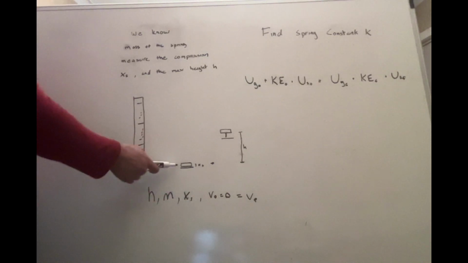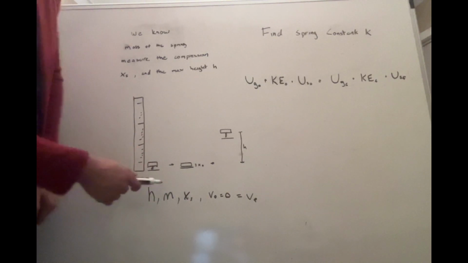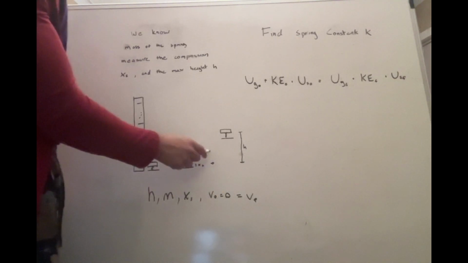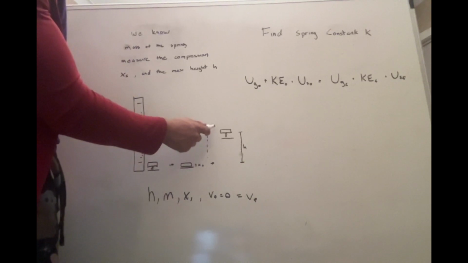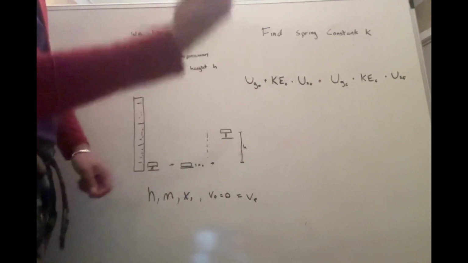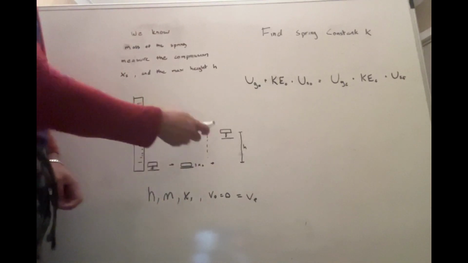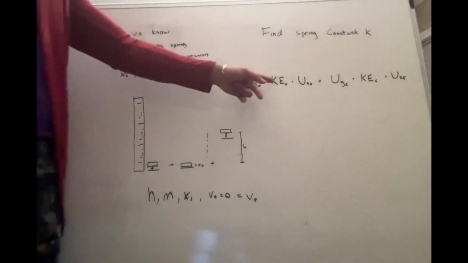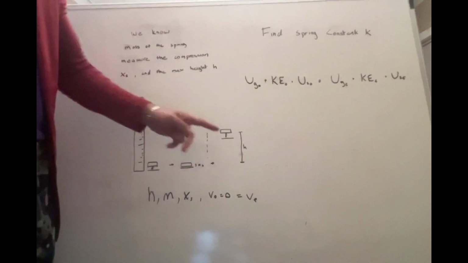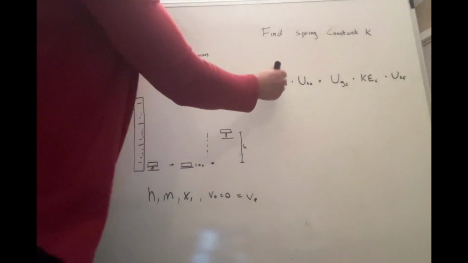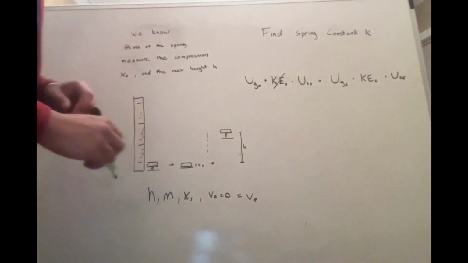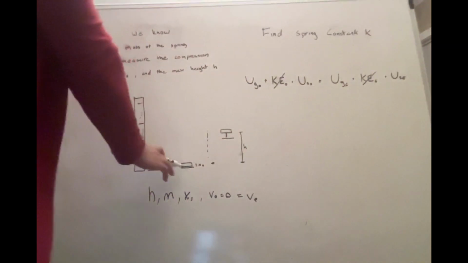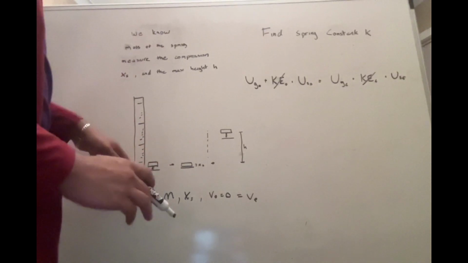we also know at this point the initial velocity is 0 because it's not moving when you compress it and it's just there. And the final velocity when it reaches that point where it starts to fall down is also 0 because it's moving up, stops moving, starts to come down. So this is 0. From that, we know this is the initial state, this is the final state, by the way. We know kinetic energy at the start is 0, and at the final as well. There's no gravitational potential energy, assuming this is the 0 mark.